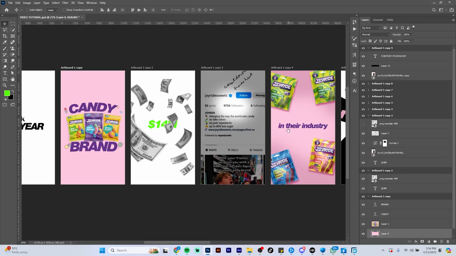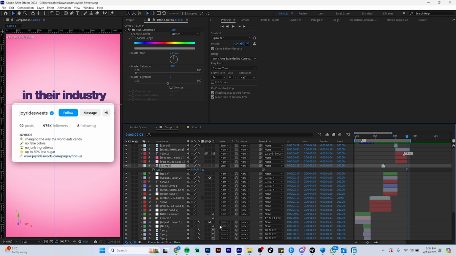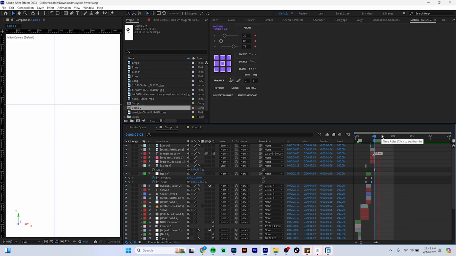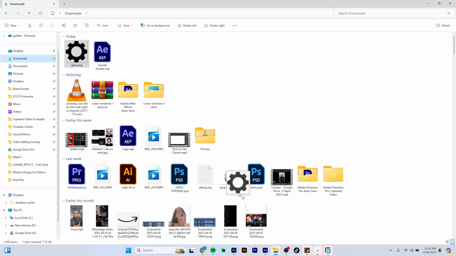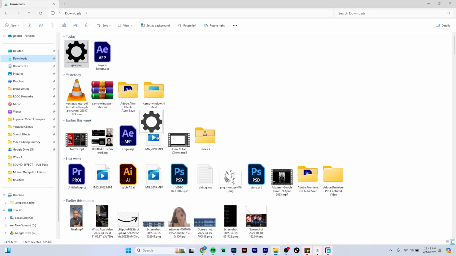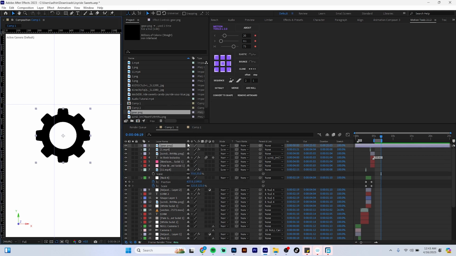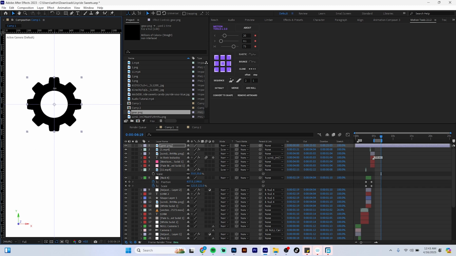Now what's the next part? I reverse engineered. All right, let's get into it. So I reverse engineered their two. So what we are going to do is bring in the gear icon over here. And first of all, let's keep the gear icon over here for a minute at this center, because we have this thing lined up at this center.